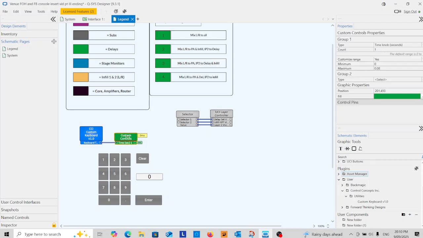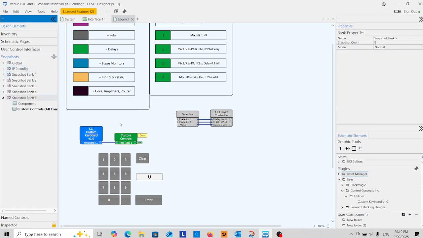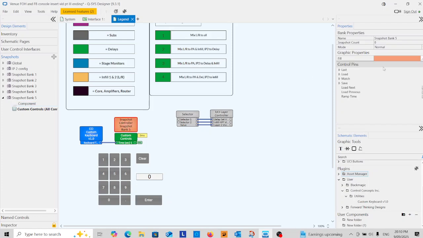We'll get our custom controls. We're going to take a snapshot of our custom control. So I want to create a new snapshot bank from selection. Good. And there it is. We can rename this if we want to. Reset milliseconds. Right. Let's make this. We're going to have 3 save slots. We are? Yes, we are.